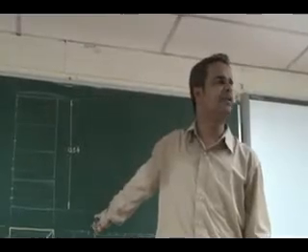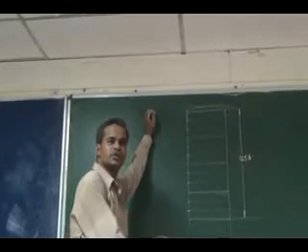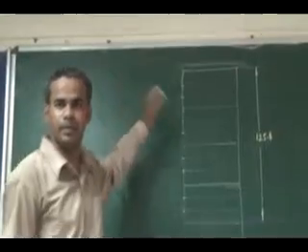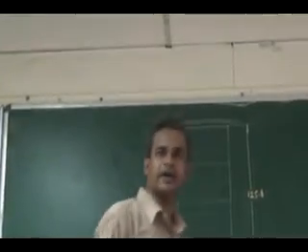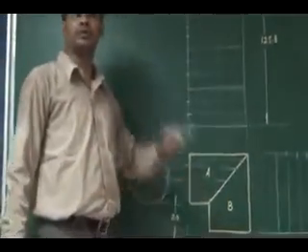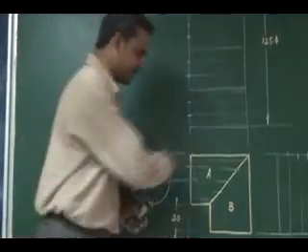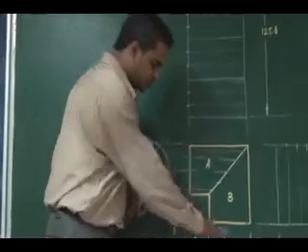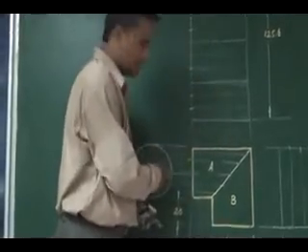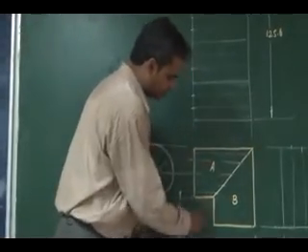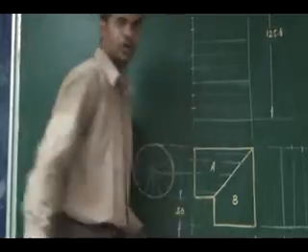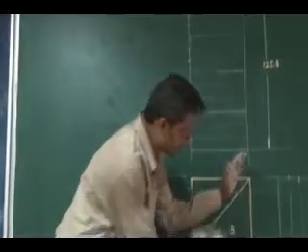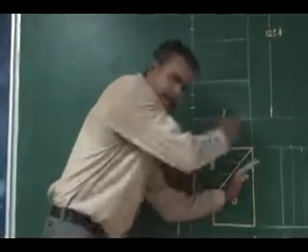Draw the sheet metal development of an L pipe shown in the diagram. Okay, this is the diagram. So what is this L-shaped pipe? Both diameters are 40 mm and the length is given as 20. So this portion is 20, this is 40. You see here, it's something like your previous problem. Up to this it's something like a chimney, and this is again something like a chimney.